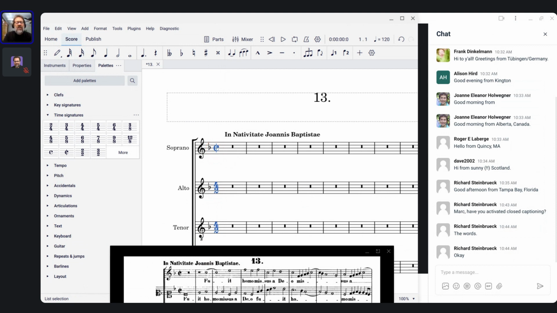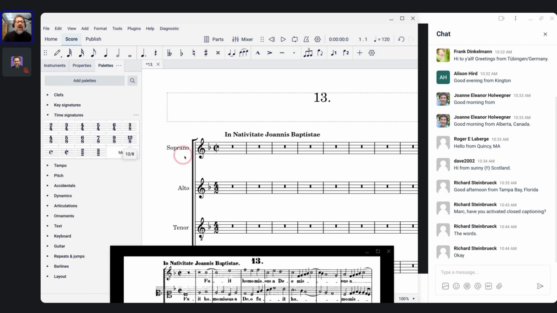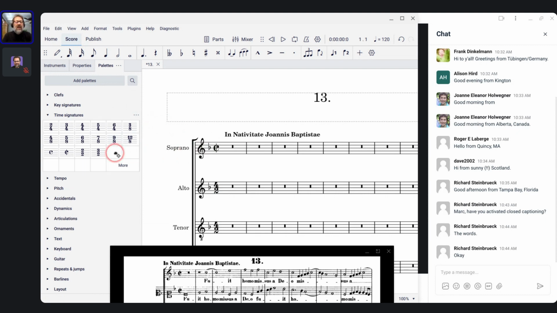I'm going to Control-Shift-Drag it to my palette, which isn't going to work because of a bug that has existed for quite a long time and we've never known what caused it. And just yesterday we figured it out. It was the fact of opening that More section of the palette that broke the ability to customize it. And the workaround is I am going to close the palette window by pressing F9 and then reopen it. Now I'm going to be able to Control-Shift-drag that cut time in here.